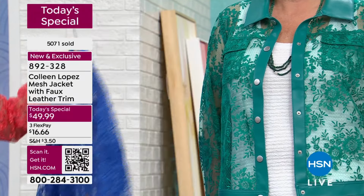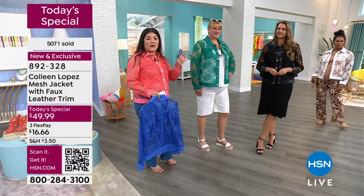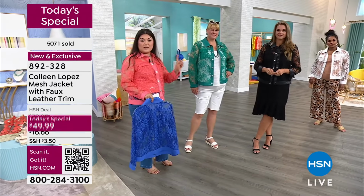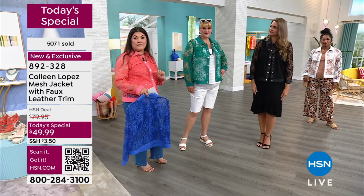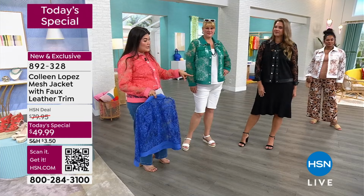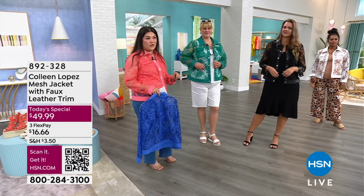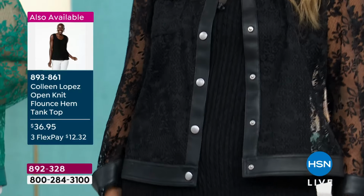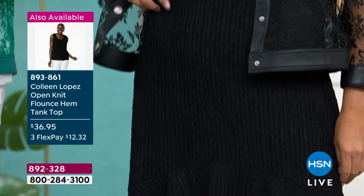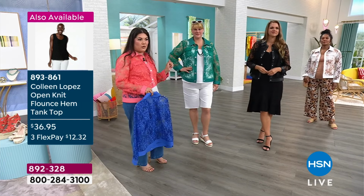Now, if you are looking for those tanks, we're gonna give you that item number. We do have that as well, so that you can pick yours and just pick your color. Your sizes are gonna be extra small through 3X on the tanks as well. And actually the dress that Emily's wearing, we have too. So if you want that, we can throw that up for you as well. We're working on that. We'll let you know when though. There we go. There's the tank. So if you want to grab the tank, you can get the colorway to match. Then you can do that as well. And then we'll throw up the item number for the dress too.